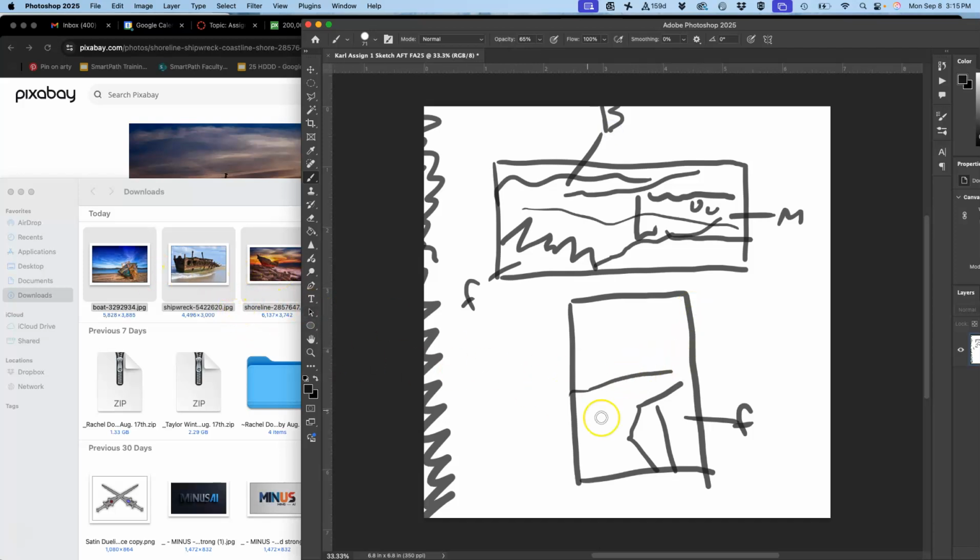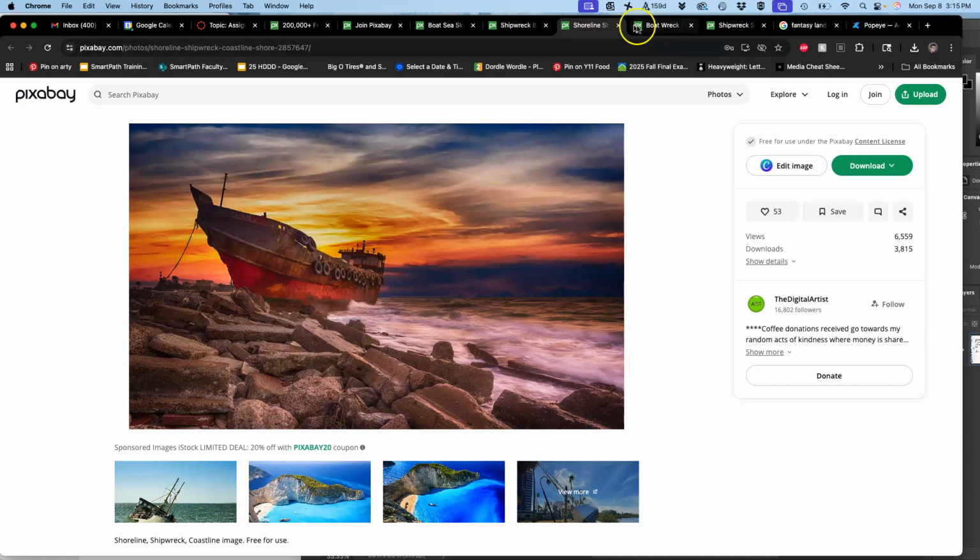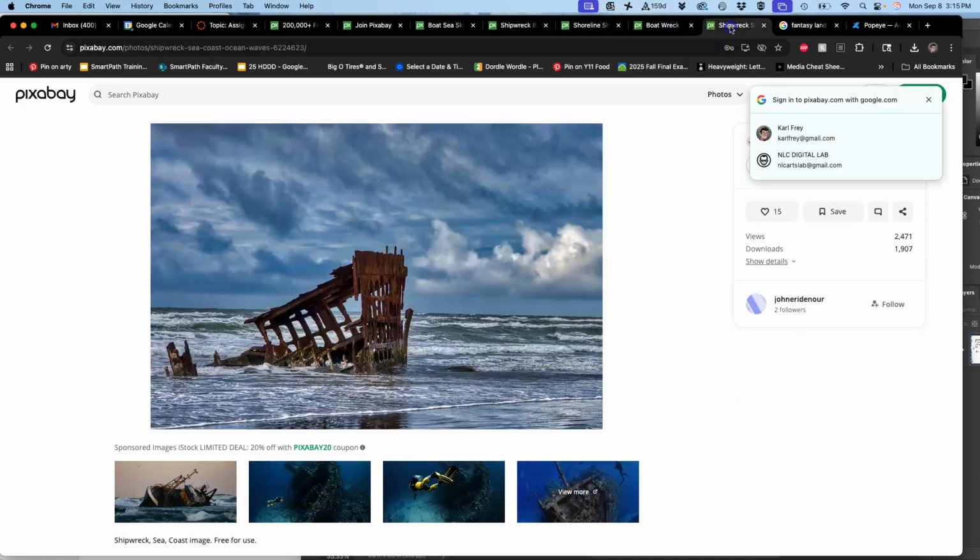So let's see, I've got foreground here. My background's going to be this ship and this sunset on this horizon. So what's my middle ground for this? I want to maybe find it in other resources, like this.